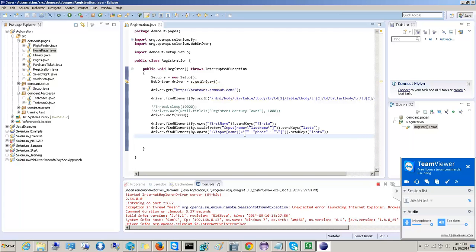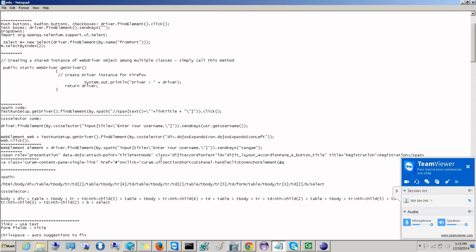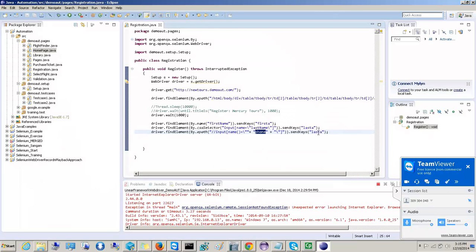So I was trying to use XPath for this one, but I was doubtful about it. It wouldn't work maybe, because if you want to use this as one of the parameters, here the link title, which is a parameter, I am doubtful about the syntax itself. So let us use our conventional way, CSS.